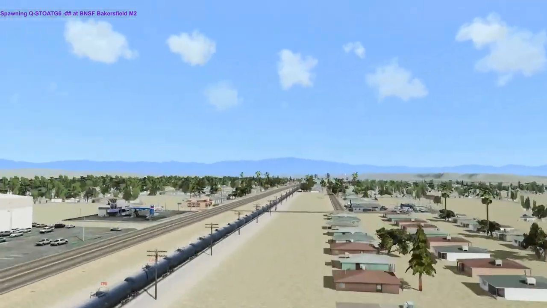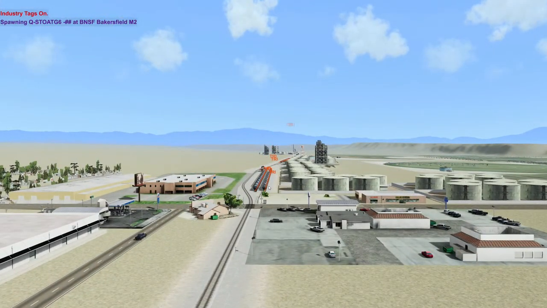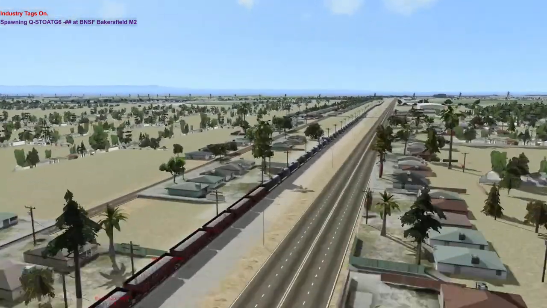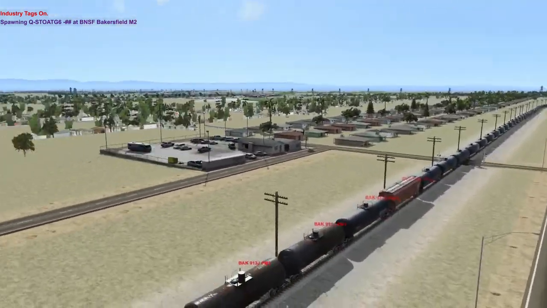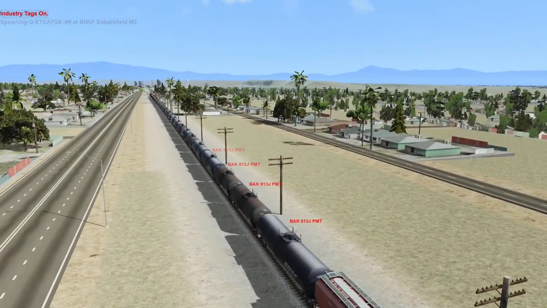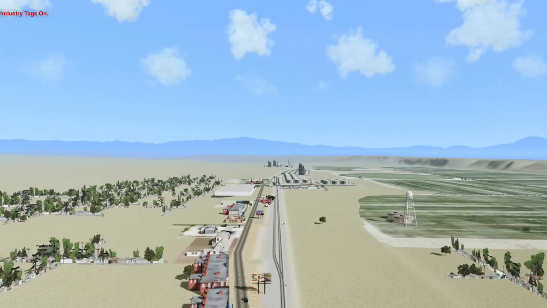Or am I looking at that backwards? Which one is which again? Industry tags on. Yeah, this is quite a few. I'm calling it Paramount. I don't actually remember if that's what it's called. Quite a few there. More than this siding will hold.